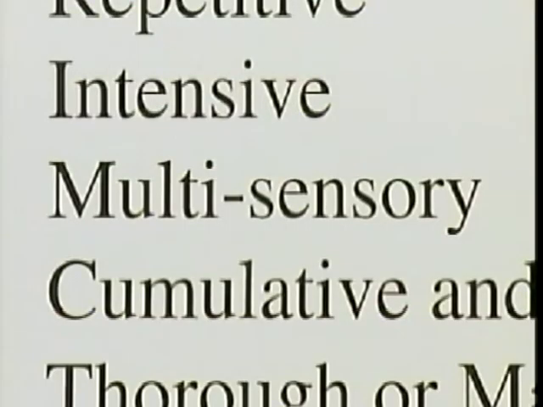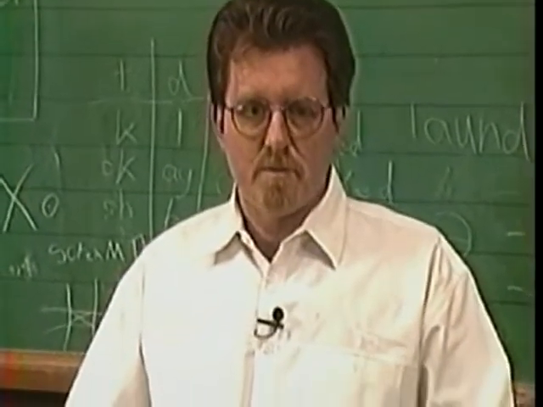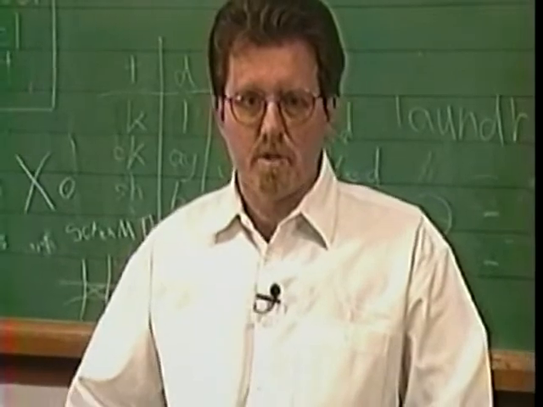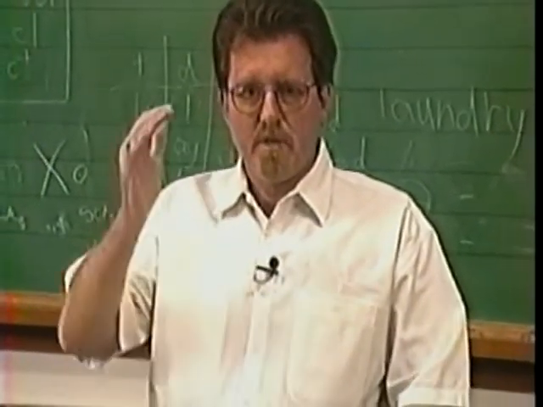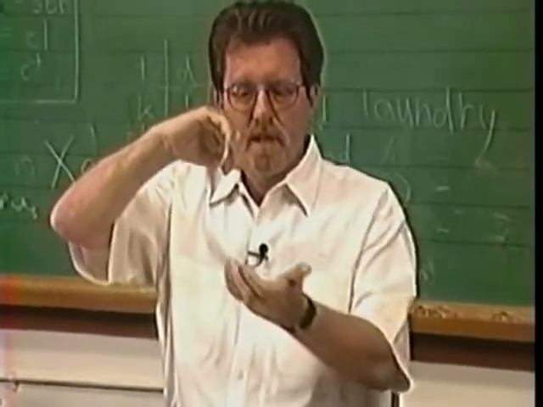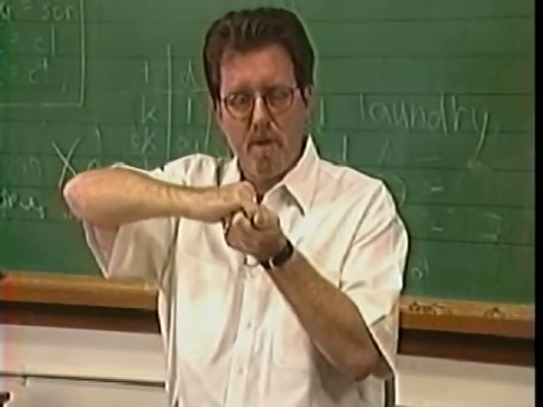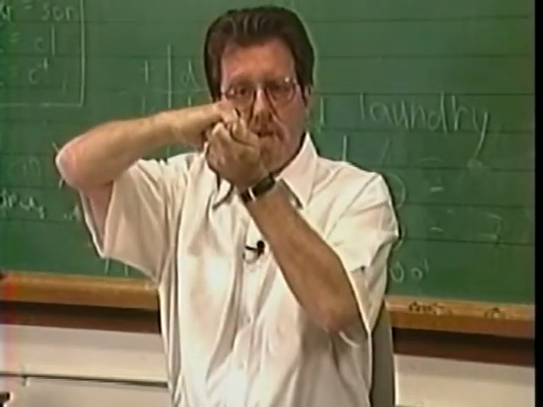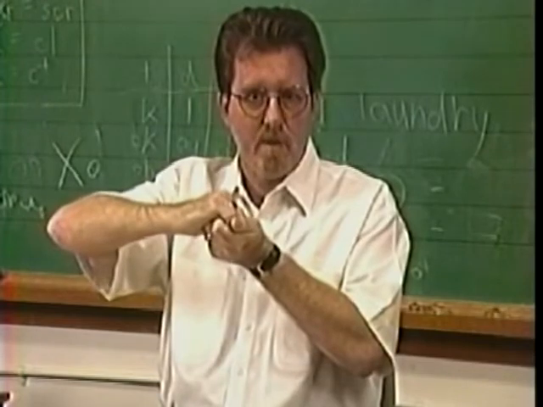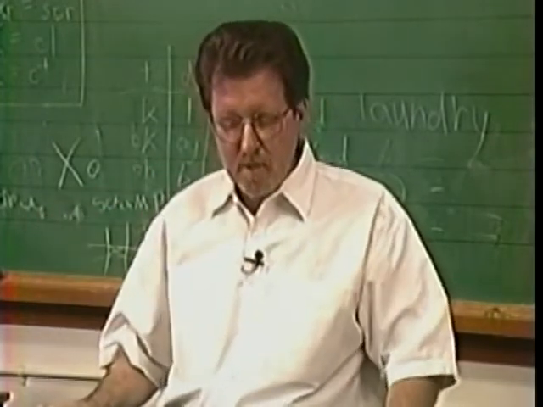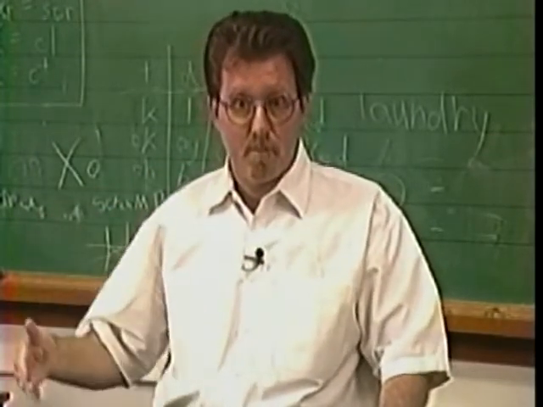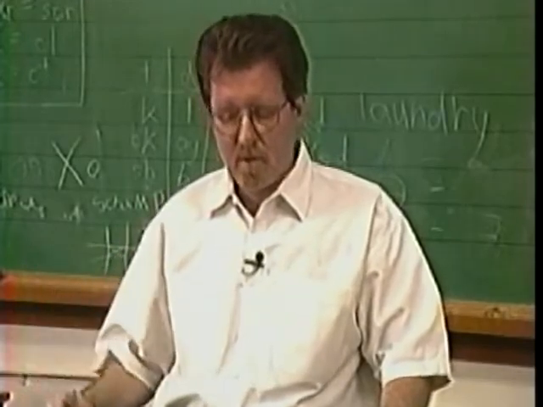Next piece of this is multisensory. Now, Samuel Orton was the guy who invented multisensory instruction, and it's really cool and it works really well. What happens is you take the strong sensory modalities and you link them up with the weaker sensory modalities, and the stronger sensory modalities strengthen the weaker sensory modalities and improve memory needed for efficient reading. And I'm going to show you some of those multisensory techniques as we go.